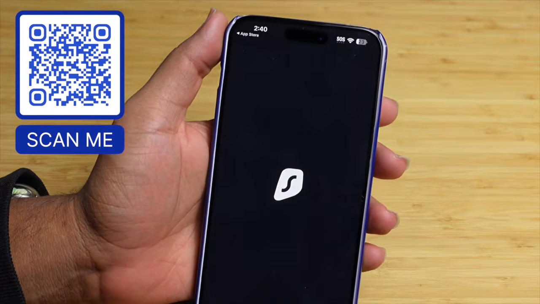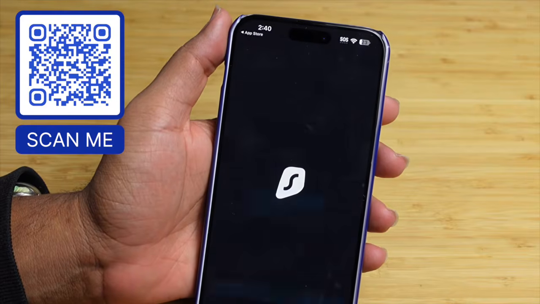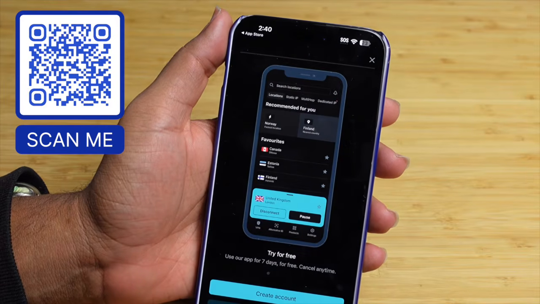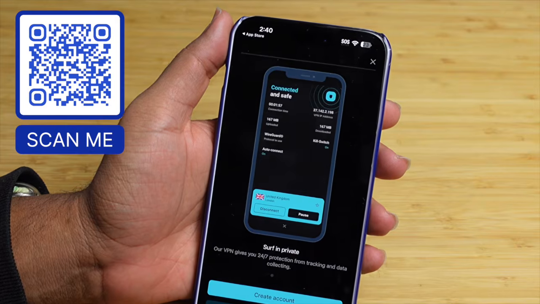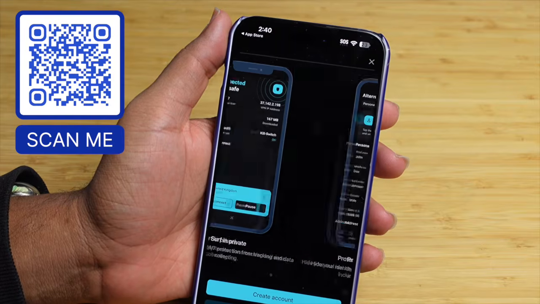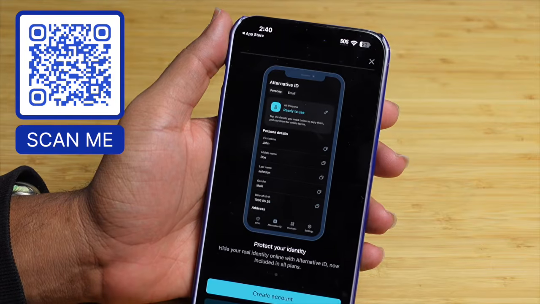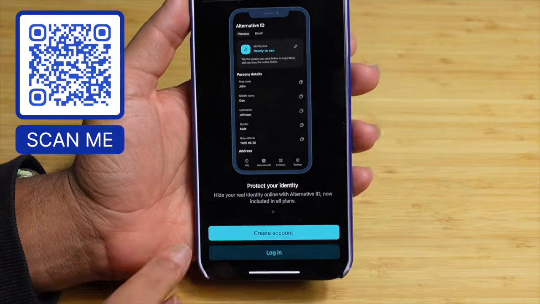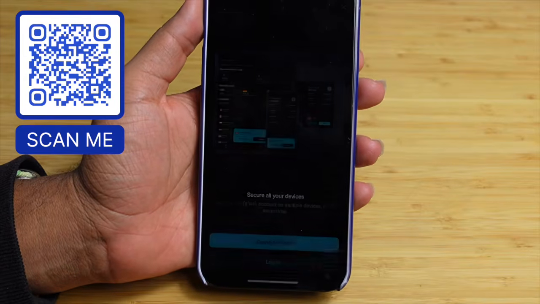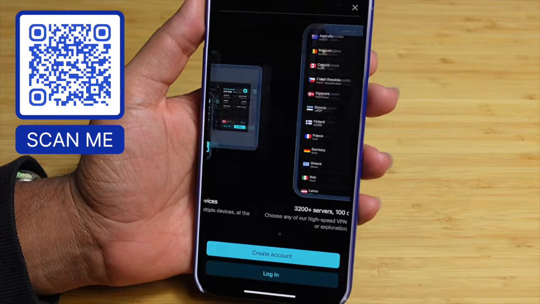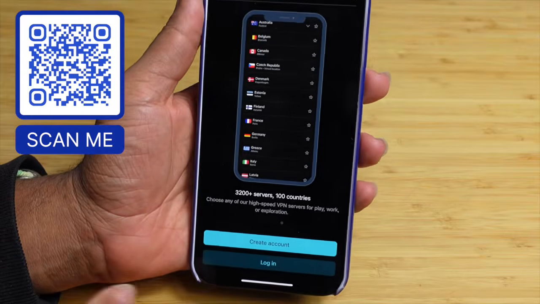So I'm going to go ahead and open this application up. After you've clicked the link in the chat or in the description below, the appfind.org/Surfshark, or you scan the QR code on the screen and sign up, you'll be able to download the app onto your phone, and then here it's got two options: to create an account or log in. You would have most likely already created an account when you've redeemed the promotion on the QR code or on the link in the description.